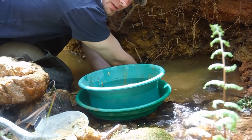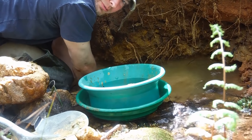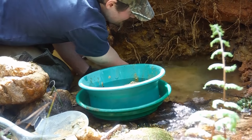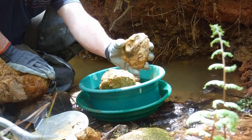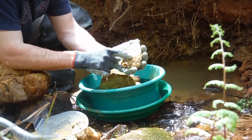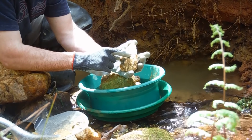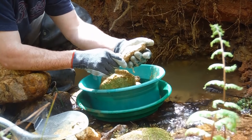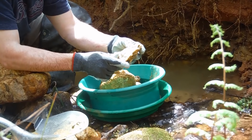I think it goes under here. I'm gonna work back here in the back. Keep working towards me and I'll try to dig up here — I can see it's going to find a shiny big piece. So my first three pans I was skunked, fourth pan I get this big old piece right there. It's a real nice piece, got a lot of shape to it — kind of flat, but that is a great piece of gold.